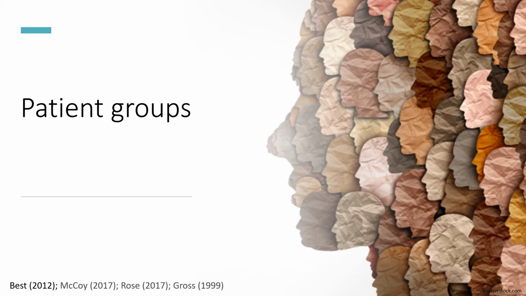A patient group could have interests that could unduly influence the research goal, and thereby an end user who belongs to this patient group may also have interests that may influence the research goal. So for example, in a study by McCoy and colleagues in 2017, among 104 of the largest US-based patient advocacy organizations, at least 83% received financial support from a drug, a device, or a biotechnology company. And at least 39% had a current or a former industry executive on their governing board.